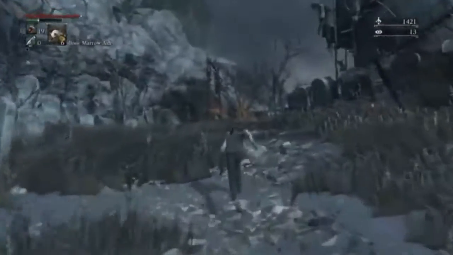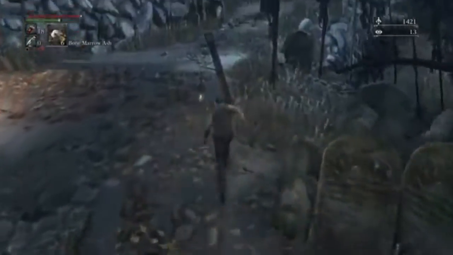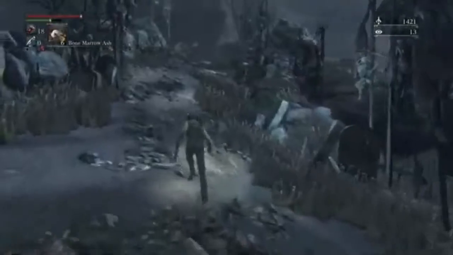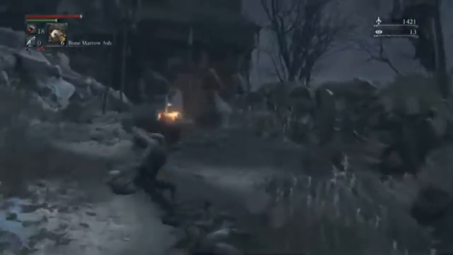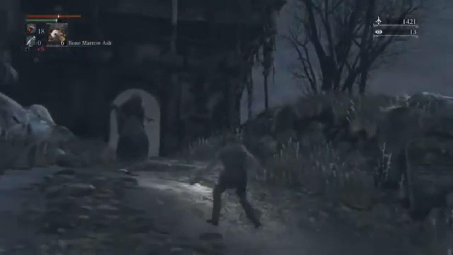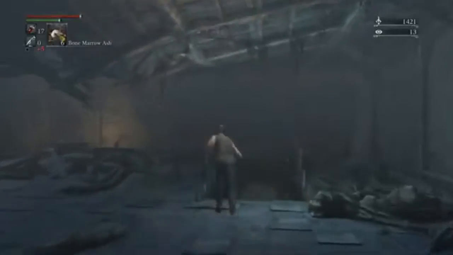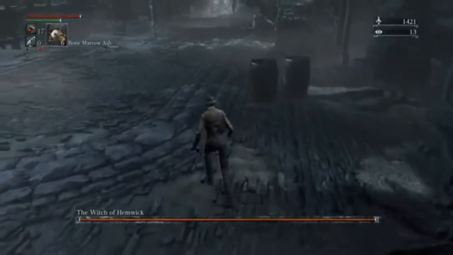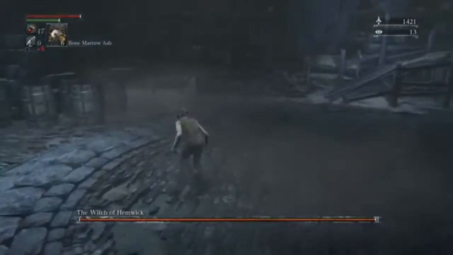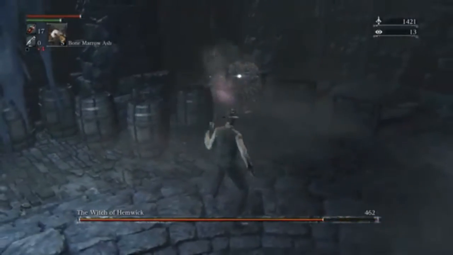Alright, so now I'm going to do Witch of Hemwick, which is kind of a shitty boss, and I'm not a fan, but it's worth doing because there's a lot of good stuff locked behind her, especially for this run. Witch of Hemwick is completely optional, so you can skip it if you really want to, but I think most people will probably end up killing her.